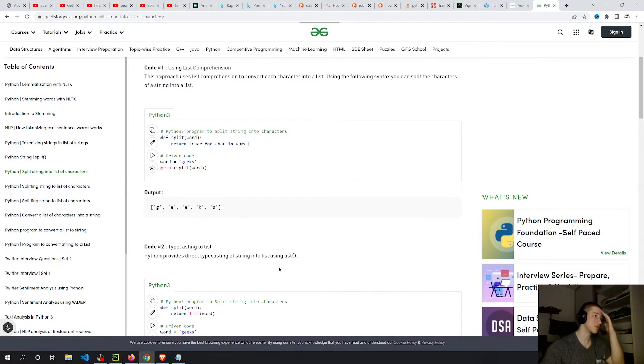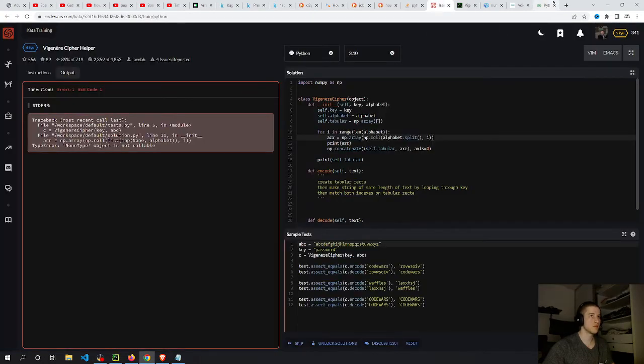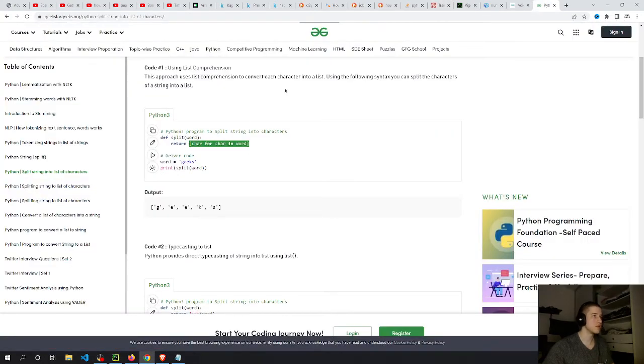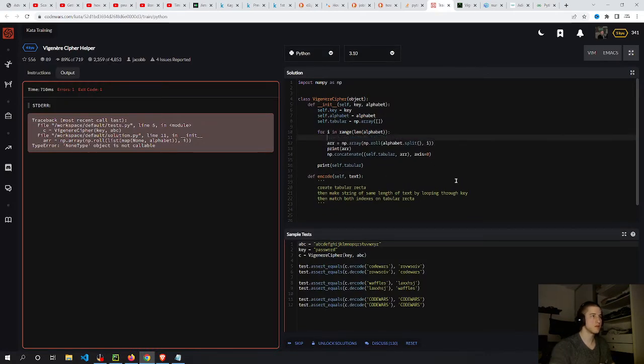I can do a list comprehension. I can just copy this. Yeah, but then I need to do it. Yeah, that's probably easier. The issue with this is that, actually, I have to do it outside of here.